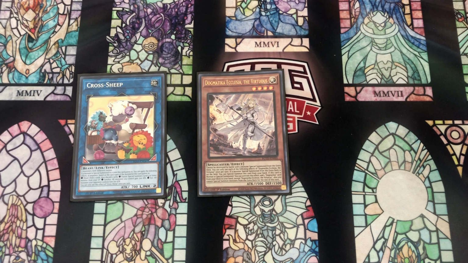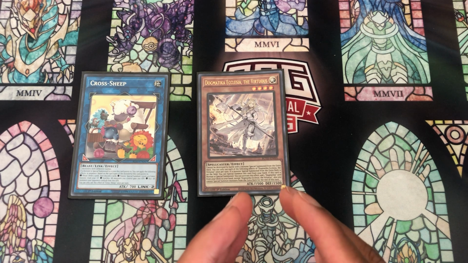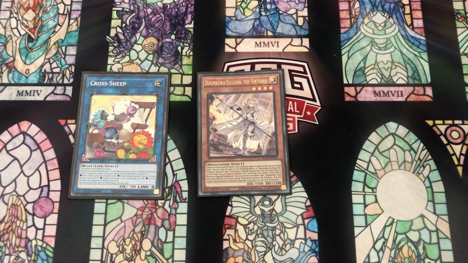One final interaction that I want to share with you guys before moving on to the rest of the video is the interaction between Cross Sheep and Ecclesia, because you can use Cross Sheep's effect to special summon Ecclesia and then use Ecclesia's effect to search whatever you want to search. But the really cool thing is that you can do this on both your turn and your opponent's, and you can use this to get multiple searches out of your Ecclesia. And usually when you do this, you just gain so much advantage that it's hard to lose at that point.